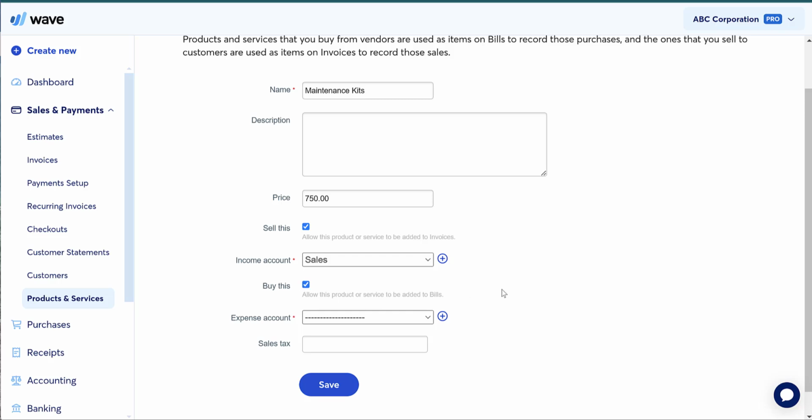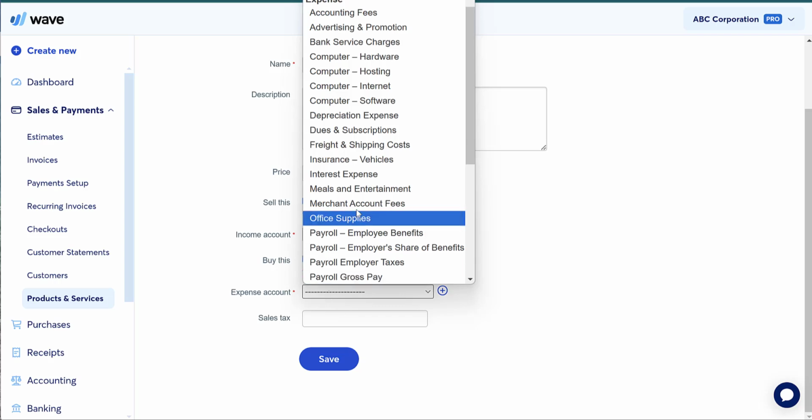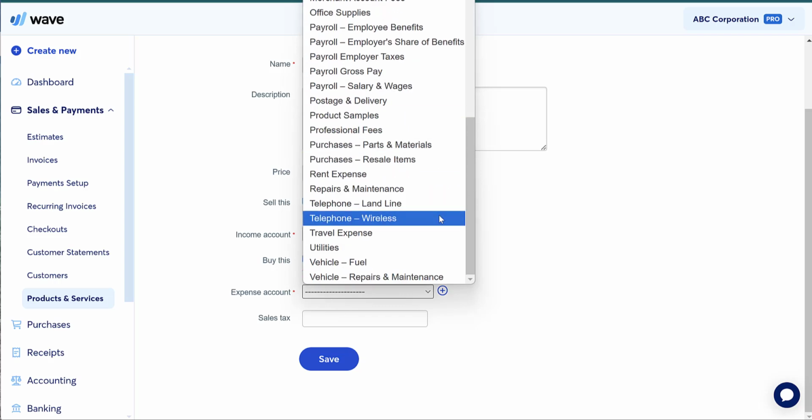Now Wave wants to know what expense account I want to put the maintenance kits in. Every time I sell a maintenance kit, Wave is going to add to my sales. Every time I buy a maintenance kit, Wave is going to add it to whatever account I select here.